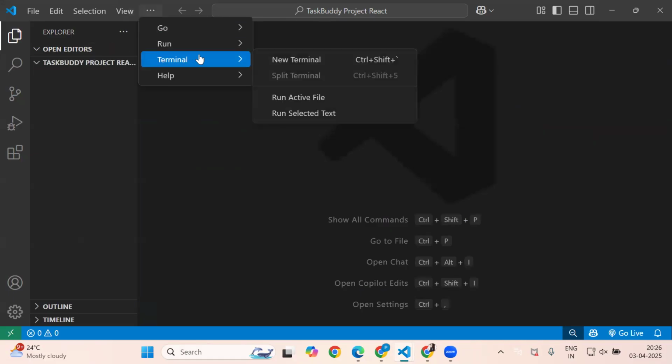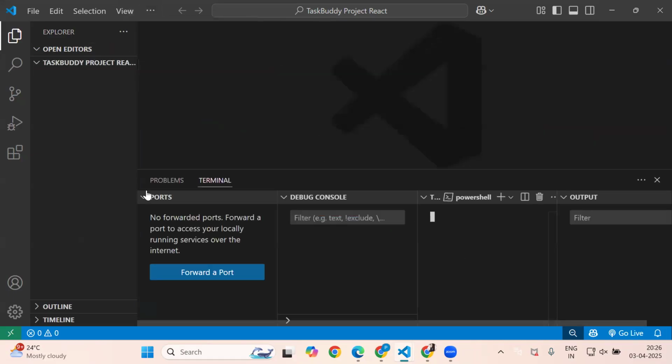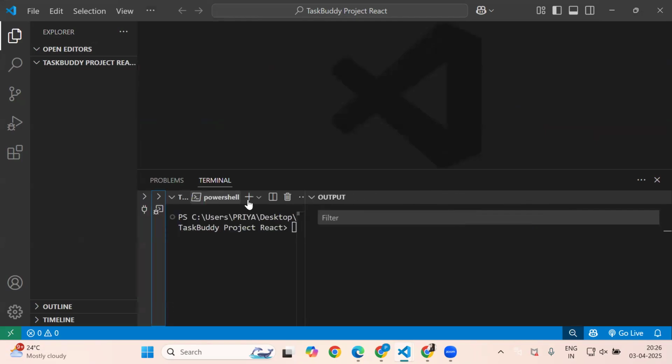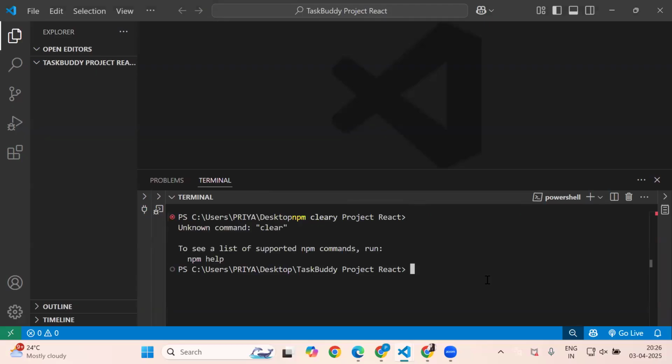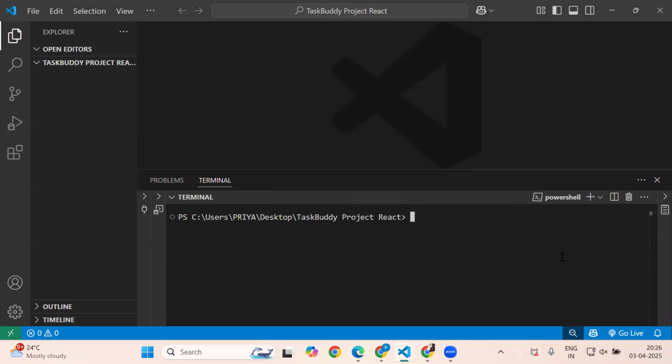So again, I will open the new terminal. Let's write the command to create one new React app. So I will write it here, npm create vite@latest. By using the Vite build tool, use the latest version. What should be the app name?